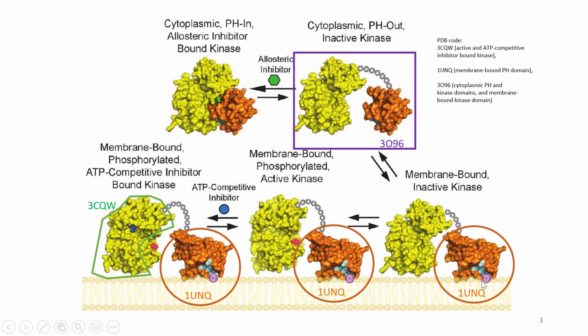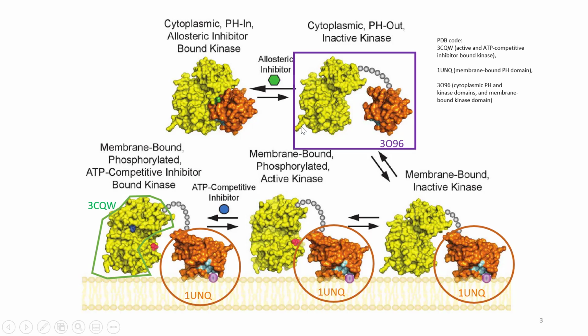Given the importance of this protein, no wonder there are a lot of PKB structures for it. We're going to concentrate on 3 today in the modeling. And this is a complicated diagram showing the kinase in the cytoplasm, free and also membrane bound. Now notice that the orange domain is the PH domain. In this case, the yellow structure is the full kinase with the N and C terminal lobes. There are some circles connecting these lobes. Those are cartoon connections because the crystal structure is not known.